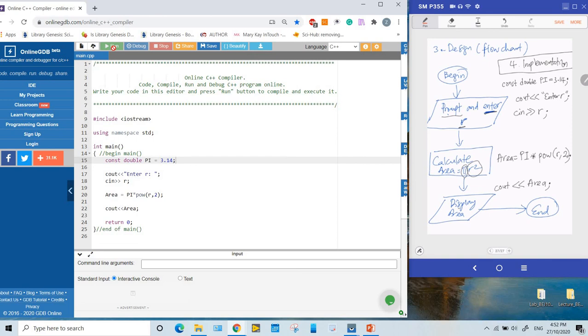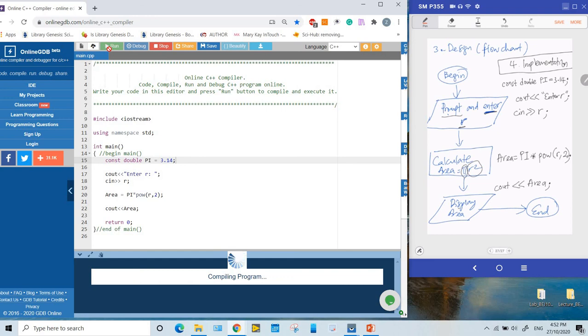Slow sikit. Sekejap. Kenapa slow? So slow. Okay, now it's compiled the program.